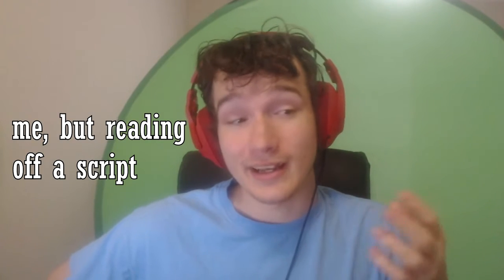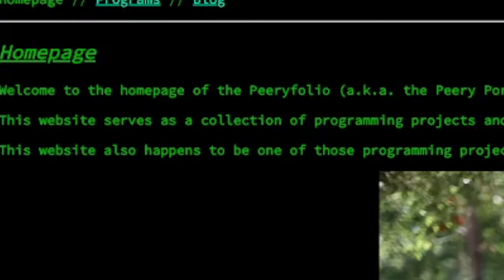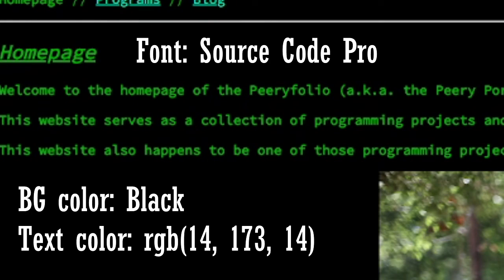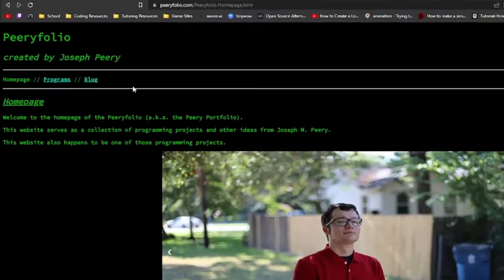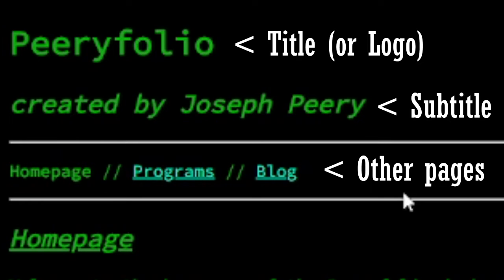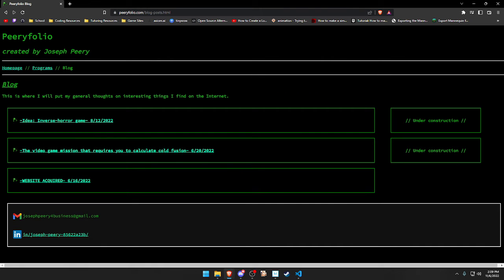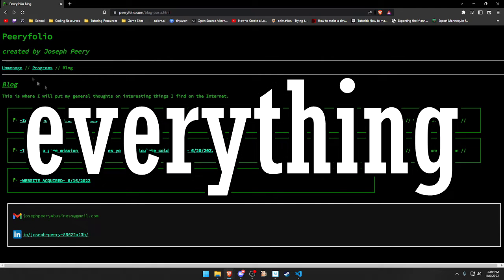chase. You'll come to find that each page on my website has some things in common. The font, the green and black color scheme, but also the same kind of heading and footer. The heading has the Pirifolio title, followed by the author of the website. Under that is also the category bar that holds the different main hubs that connect to other posts, like my programming projects that I've made or my blog posts that I've also made, because everything is made by me.